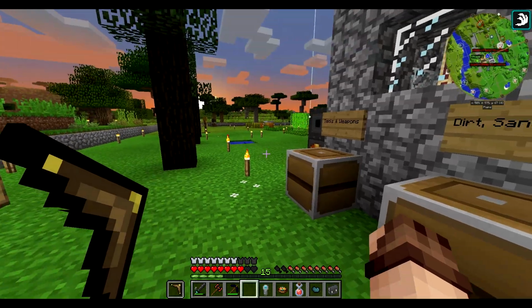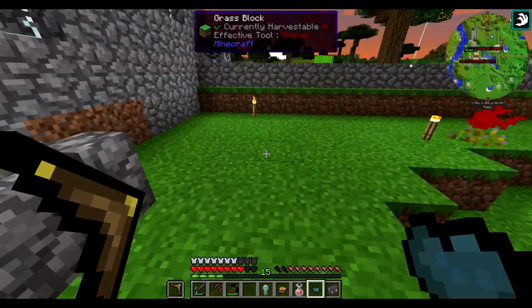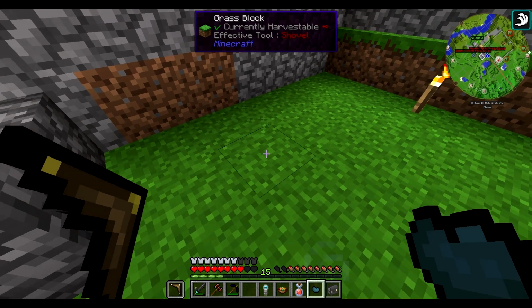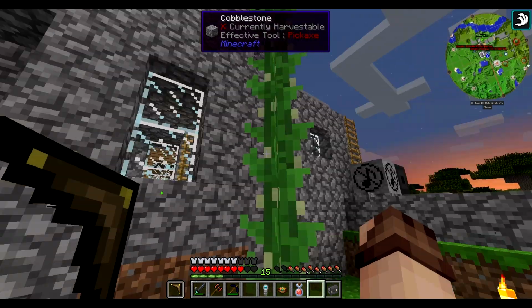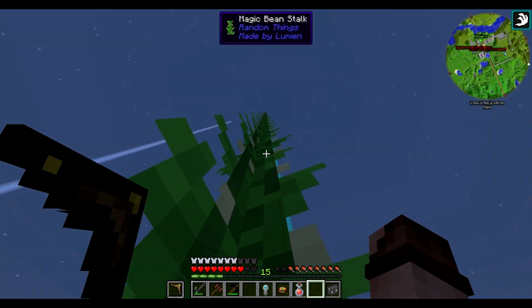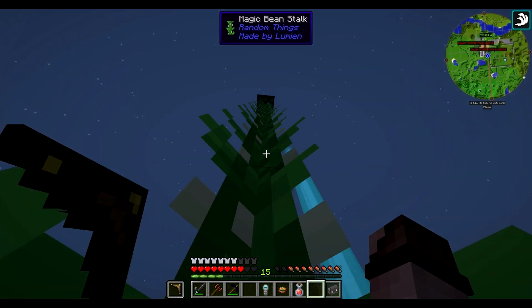Okay, so let's go ahead and test this out by planting our other magic bean. We have one more magic bean that we've forgotten to plant. That's going to go all the way up. Sweet. Okay, let's go ahead and put these boots to the test. We jumped like 15 blocks last time.